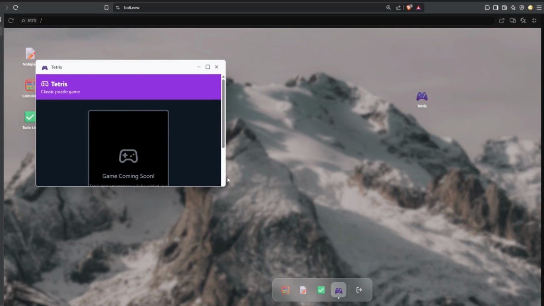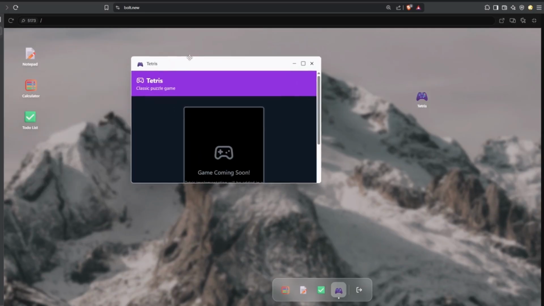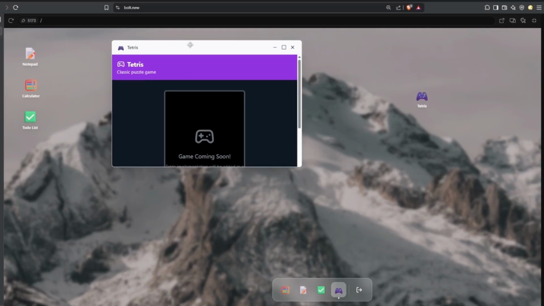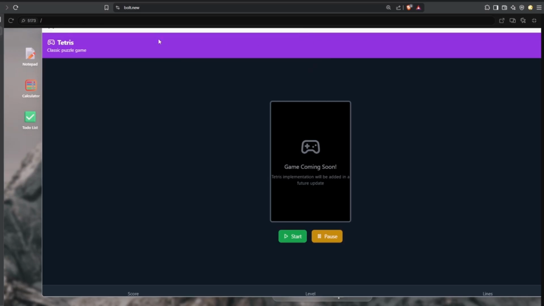You can also see that it opens the game once I drop it. I wasn't expecting that, but let's see. I can drag this around as well. The positioning is not perfect yet, but it is a great first start, I think. You can't resize these using their edges, but I think you can click here to resize. Okay, that's not bad. This is just a placeholder, it's not actually working yet.